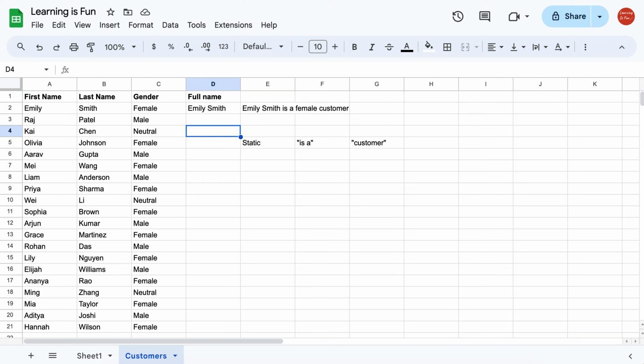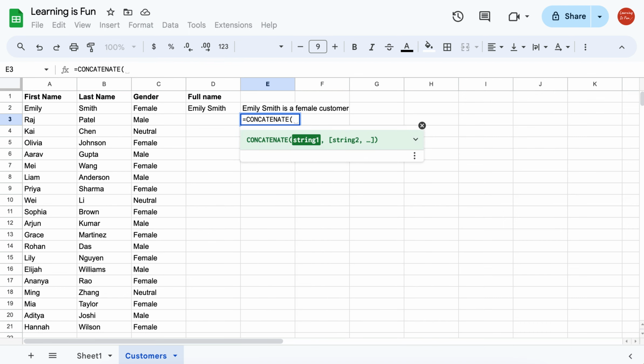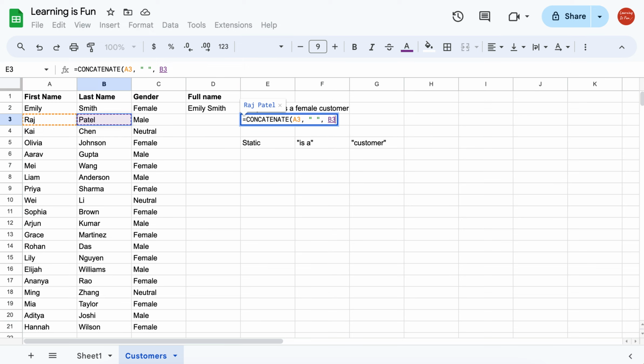So how you can do that is, let's try and do it for the second customer over here. What I want to do is use concatenate. I'm going to put the first string, Raj. I am going to put in a little bit of space, so double quotes, space, quotes, and then I want to have the last name over here, and then I want to write is.